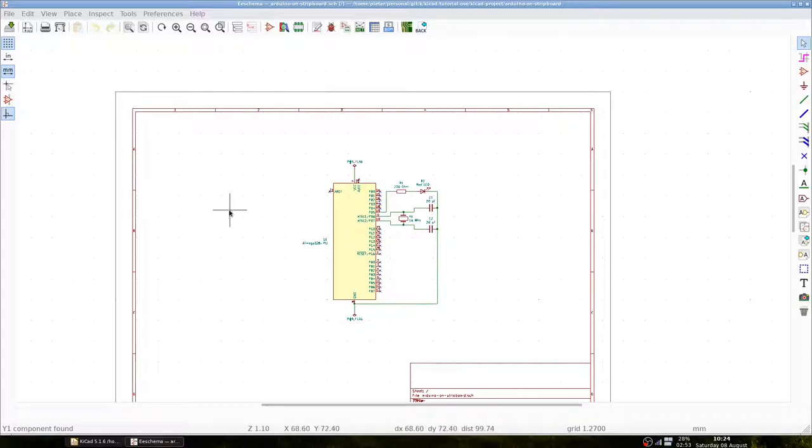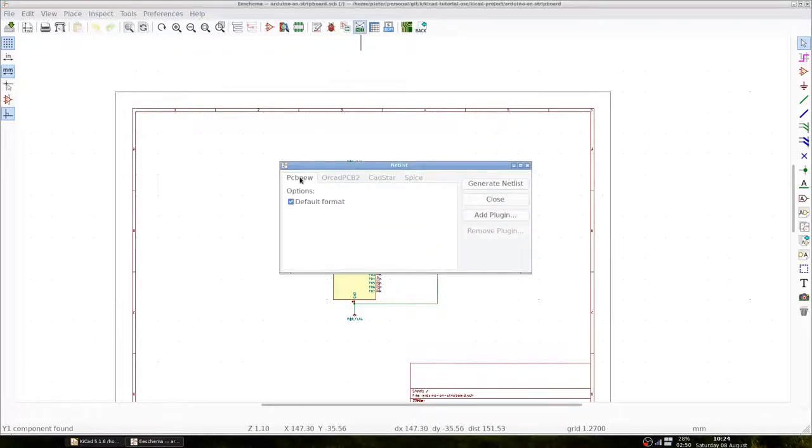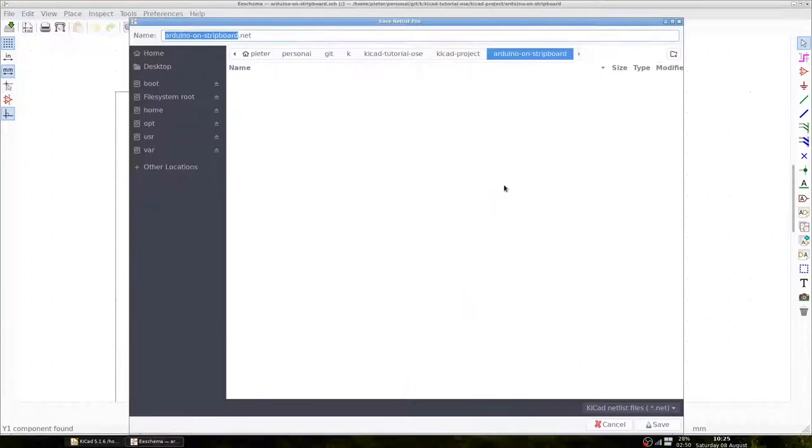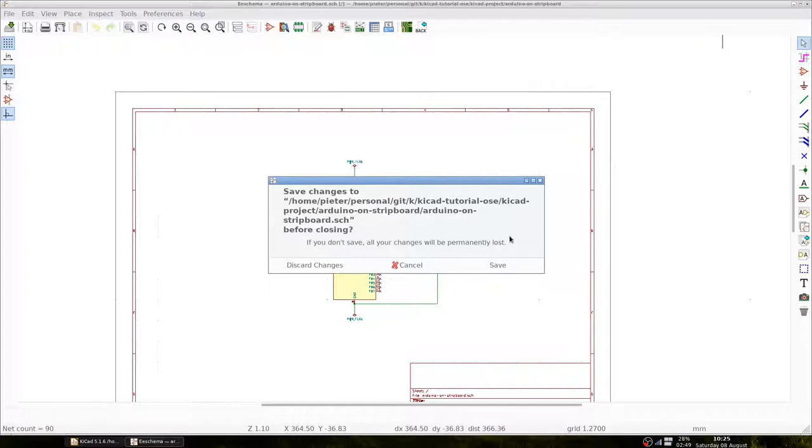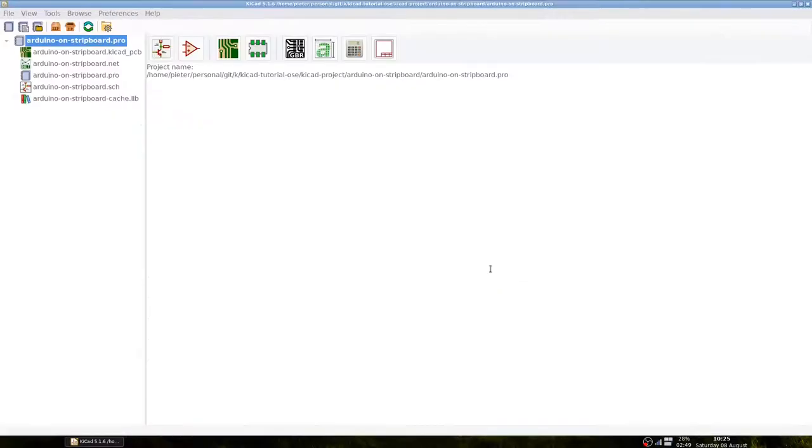The next step in our design process is generating a netlist. A netlist defines how components are connected together. We click on the Generate Netlist button, leave it at the PCB New format and generate it. We store it under the proposed name. We can now close the Schematic Layout Editor to open the PCB Layout Editor. Let's click on the PCB Layout Editor and we see an empty space for our layout.